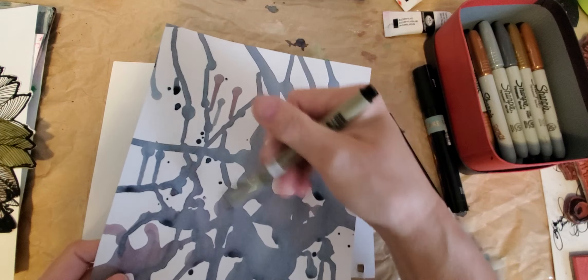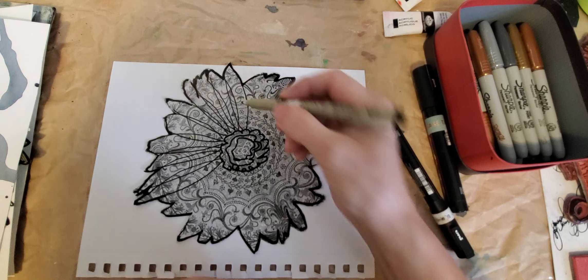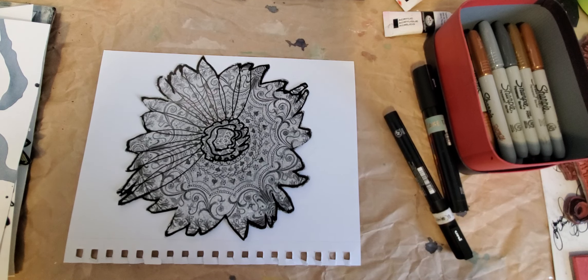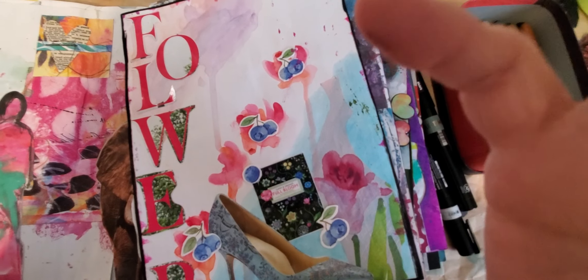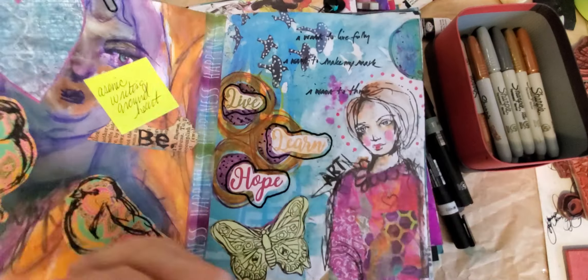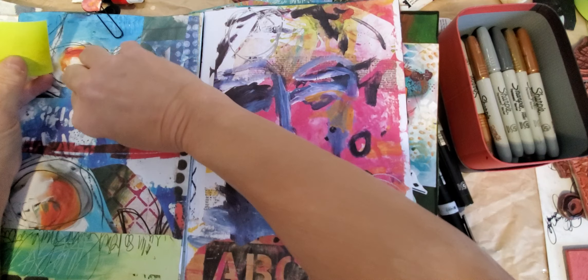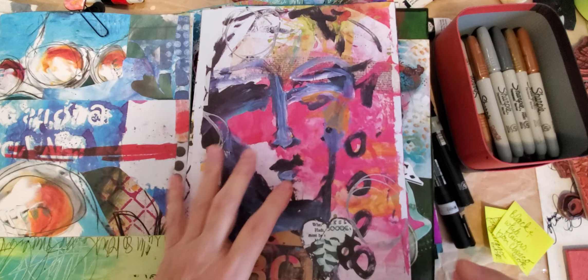I may go over this with a flower or I may not, but I had intentionally made these as pages and I was going to glue two of them back to back. That was that. Getting back to the tissue thing — I had an idea. Let me grab my tissue paper. I don't know why I didn't think of this the other day.